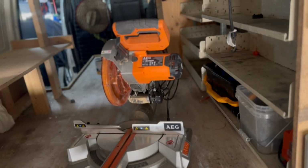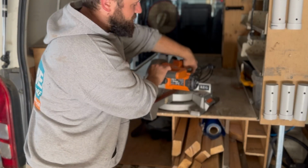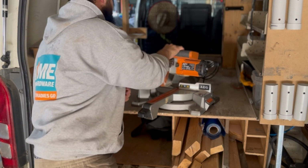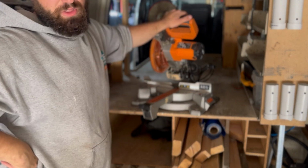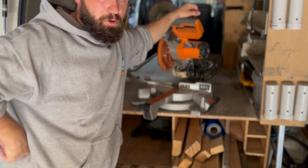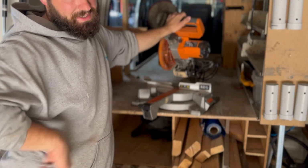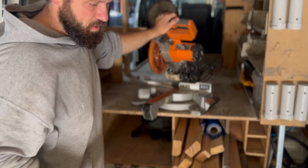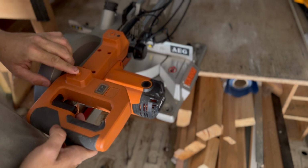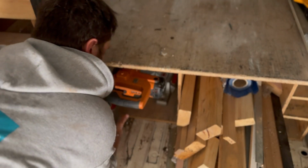I admit it's not the best drop saw on the planet, but it does do everything that a drop saw needs to do. So it slides back and forth, goes all the way down, and does all the angled and beveled cuts. In the future, I probably would like to get a Makita one, especially those little 18-volt Makita cordless ones, and have this stay here in the shed. It's very, very noisy as well, and the blade on it is knackered, so somewhere here I've got another one. So I did take the handle off of here, and that's so that if I put this under here, it slides back. So that's how it goes.